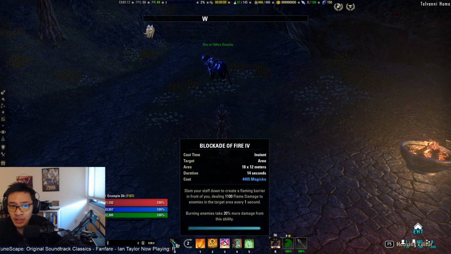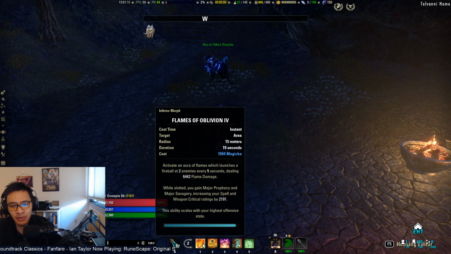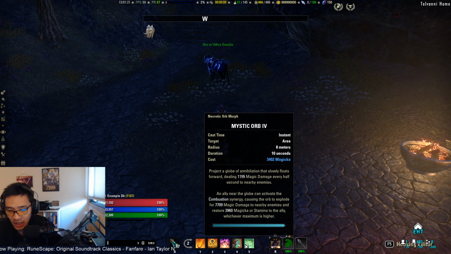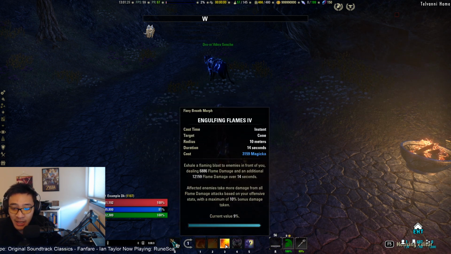Blockade is 14 seconds. Eruption is 18, and Flames of Oblivion you can treat as a 15-second dot. And then Barbed Trap lasts for 18 seconds. So a little bit of varying duration here and there. Mystic Orbs also a 10-second duration here. So just something you want to keep in mind here.